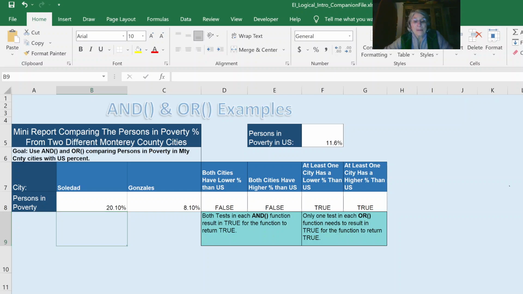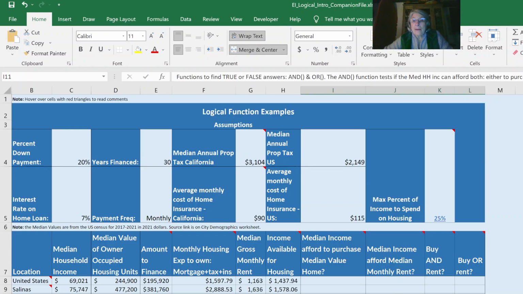Now here's a little report for you to work on your own. If you want to, pause the video and examine this and see what you come up with, and then come back to this and we'll work it together. So what this report does is it brings information in here from the city demographics table.